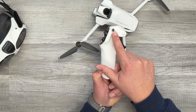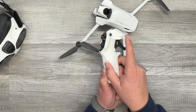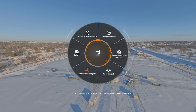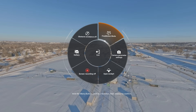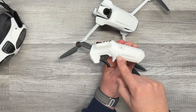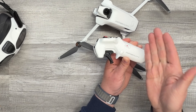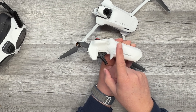On the right-hand side is the power button — tap it once then hold for three seconds to turn it on. This is your menu button: tap it once to bring up your menu display in your goggles, or hold it down to bring up your quick menu, which shows a circle on screen with customizable options you navigate by maneuvering the controller. On the left-hand side there are two customizable buttons — C1 and C2. The default for C1 is to lower the landing gear, and C2 defaults to turning on the auxiliary light on the bottom of the drone.